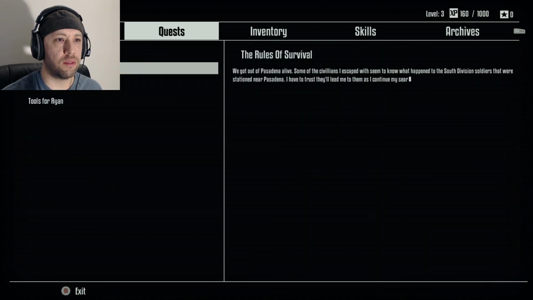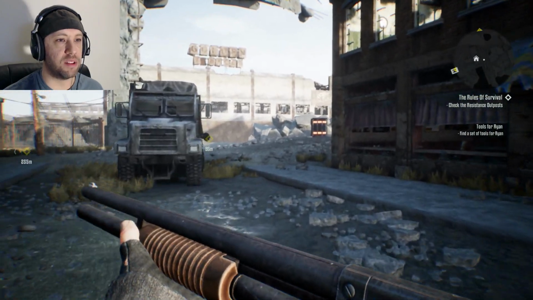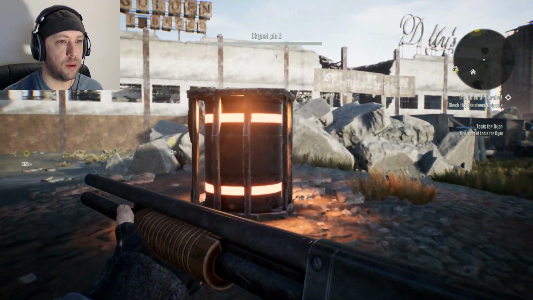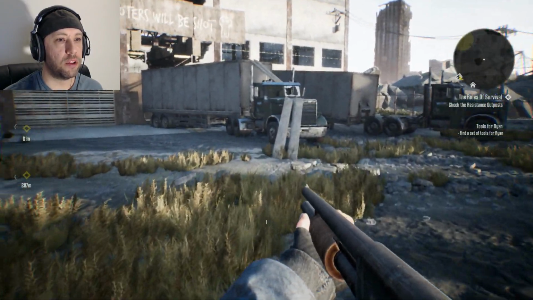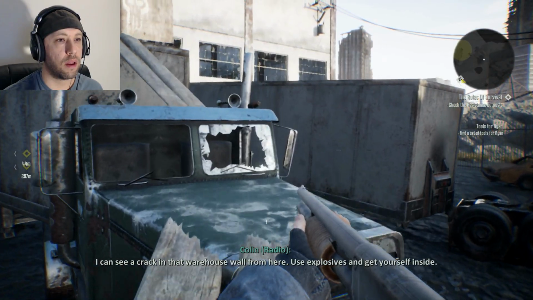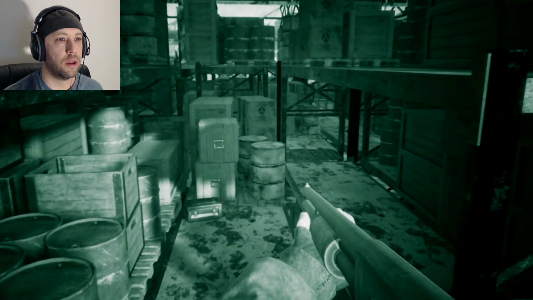What's my current objective? Check the resistance outposts. Okay, so I'm assuming it's not going to be the closest one to me. They're not that generous. No game is that generous. Can I do anything with this? Oh god, it sounds scary though. Looters will be shot. I can see a crack in that warehouse wall from here. Use explosives to get yourself inside. Find some other way, I don't care. Yeah, I'm not making a bunch of noise, dude.